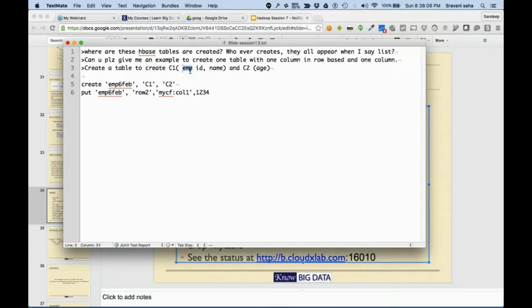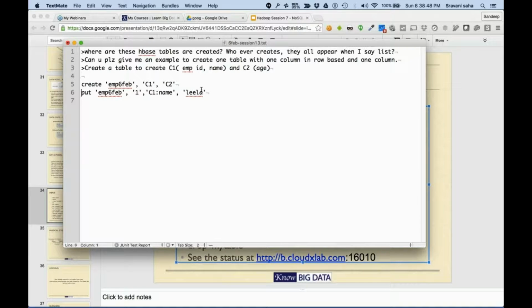Now adding columns is as simple as this, saying put into this table, for the employee ID. We'll make the employee ID as the row key. Okay, let's just make this employee ID as row key. It's up to you whether you keep one more column for employee ID, which will be a duplicate information. Okay, so we'll just have name in C1 and age in C2. Okay, is that all right? So we could say easily like this: C1 name, and let's say the name is Leela. Okay, and we will say here employee ID is 1.